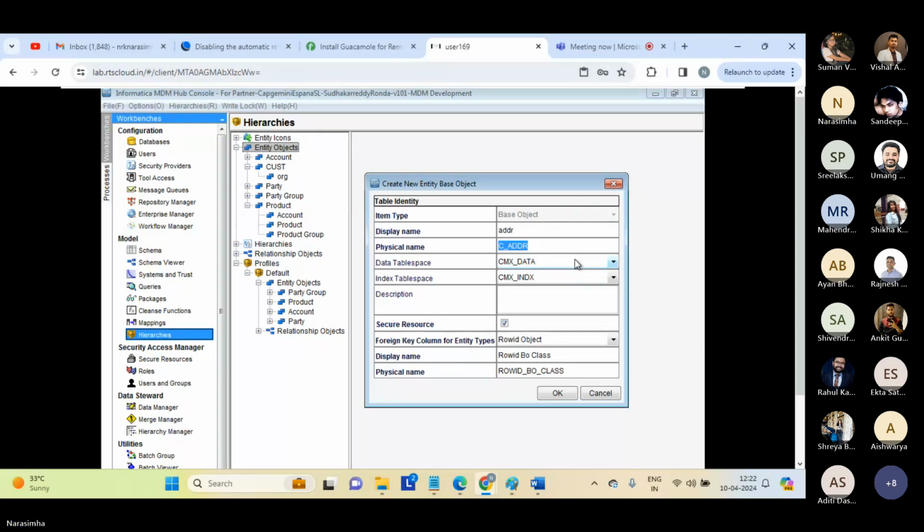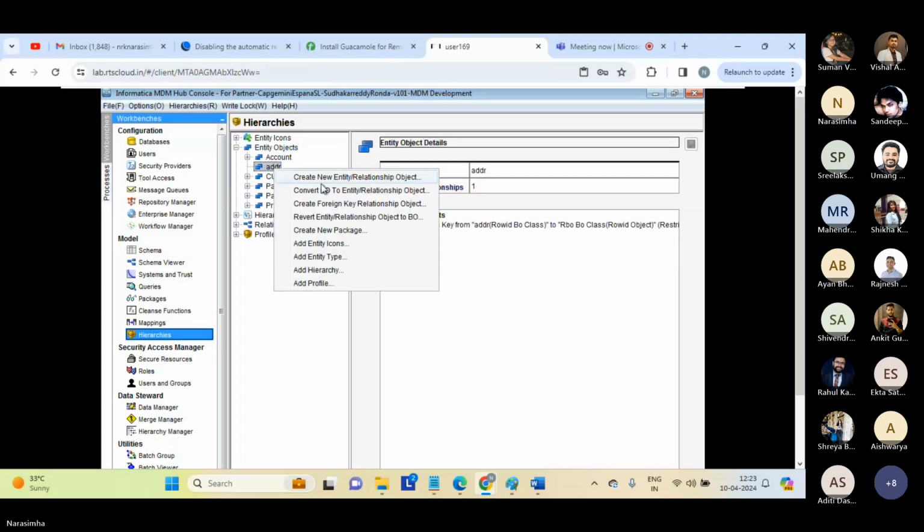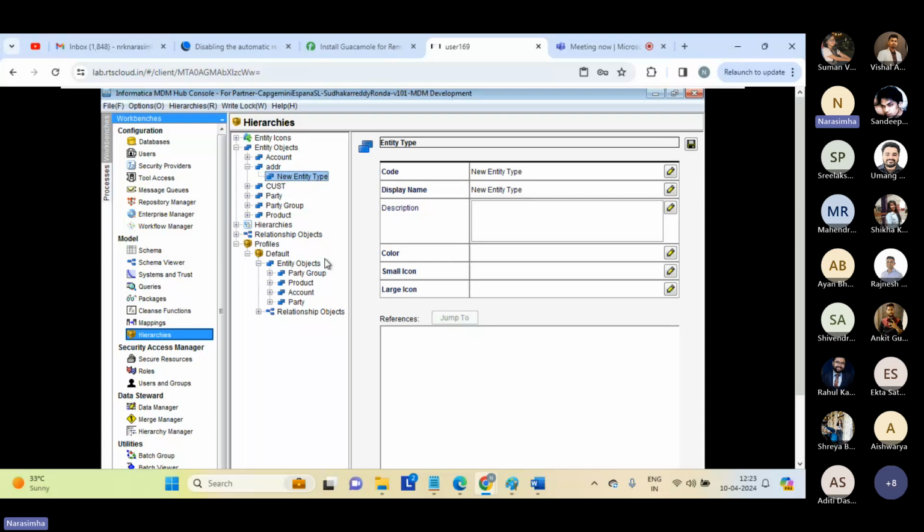Done. And then say okay. So here also we can add entity type for address, add entity type.